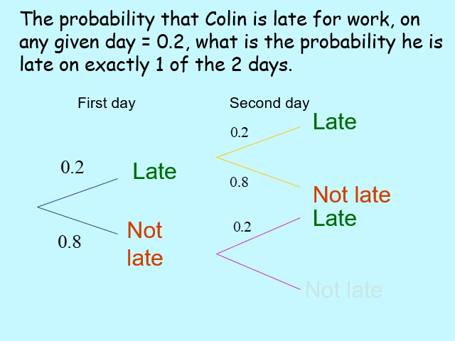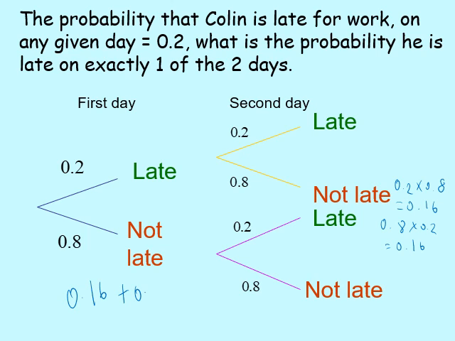So if we're looking at our answer, we should have all of these numbers on here. Notice these two need to add up to make one whole, so 0.2 and 0.8 to make that one whole. Now we want to find that probability we were just talking about. So we want late and not late, so 0.2 times 0.8, which is 0.16. And same thing again here, 0.8 times 0.2, which again is 0.16. The top way would have been late twice, the bottom way would have been late no times, so we just want those two middle ones, 0.16 plus 0.16, which gives me 0.32.